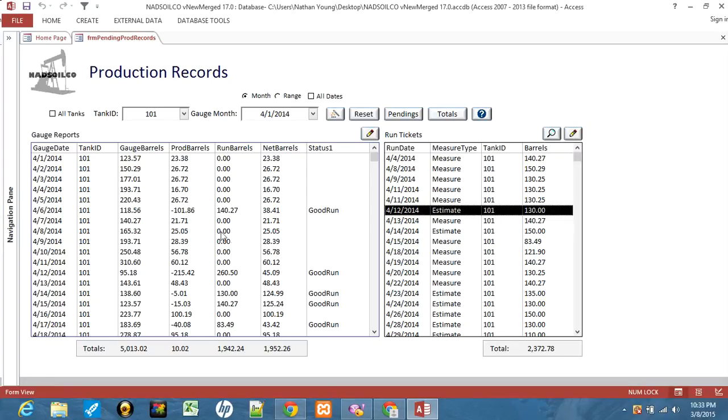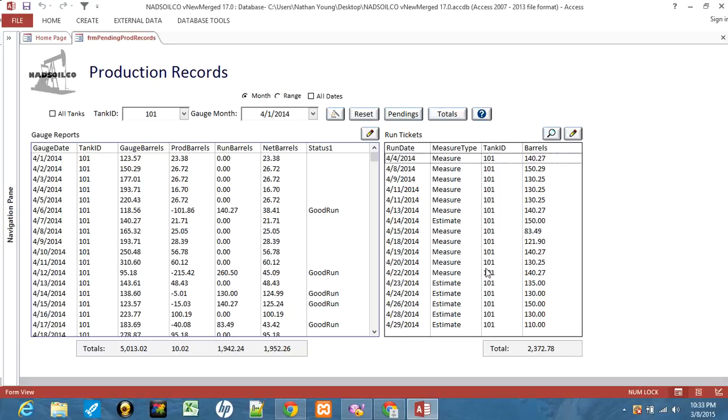And so when we're going through this, and when we make these entries and we need to reconcile these months, we need to have a way to actually just remove these estimates. We need to remove these ones if we deem that they've already been replaced. And the only person that will know that is the person who's putting in the run tickets. So if I want to match these up, and we can see here that this combination is not matching with this 1942 and 2372, what I can do is have this estimate drop out and say, okay, well, I know this measure came in, and this one no longer needs to be counted.